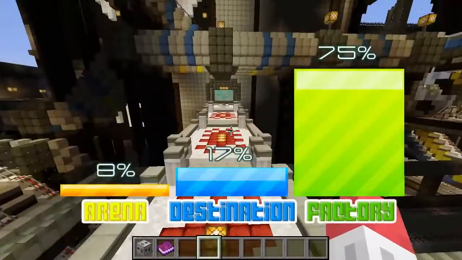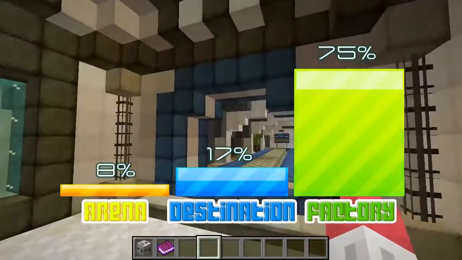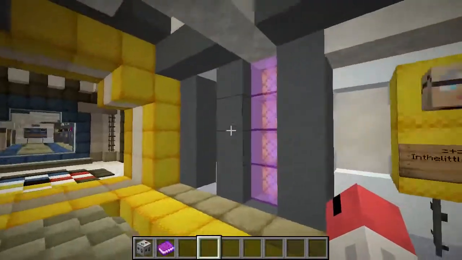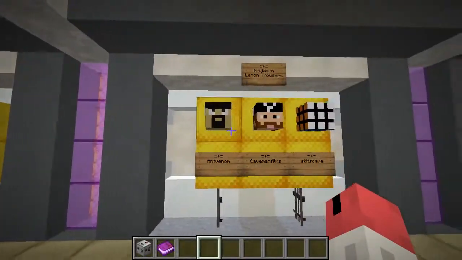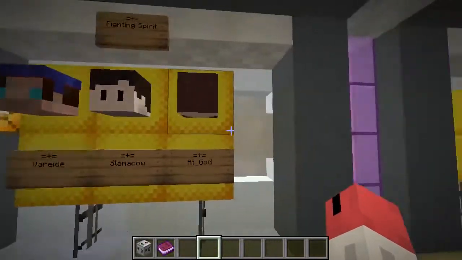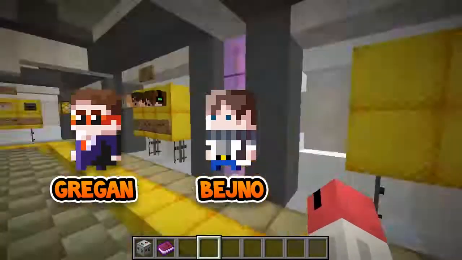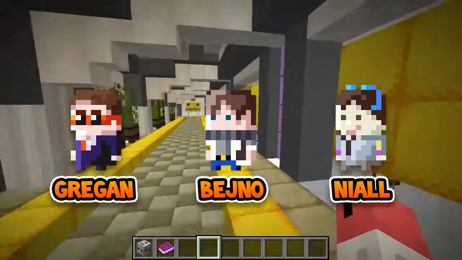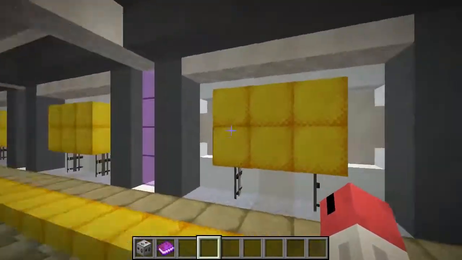Here's last week's poll. As you can see, it was another razor-thin margin, but you guys want us to build a factory game. In this episode, Gregan, Bano, and Niall will each pitch a factory game concept for your consideration. Make sure to consider each of their ideas, and then leave a comment with either Gregan, Bano, or Niall to choose which game concept you think is the best.